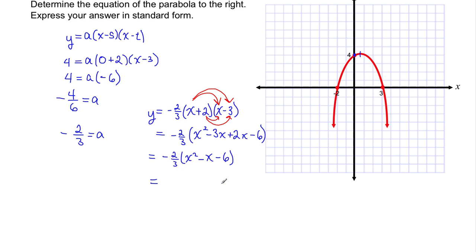And last but not least, multiply the a value in. Which, you know, you have fractions. Use a calculator. It's not rocket science. So negative 2 thirds x squared. Negative and negative is positive. So it's positive 2 thirds x. Negative and negative is positive again. 2 times 6 is 12 divided by 3 is 4. And that's as far as we can go. Don't bother trying to get rid of the denominators. This is not something that we can simplify because this is just y equals. And that's our standard form. That's our answer for this particular parabola here.